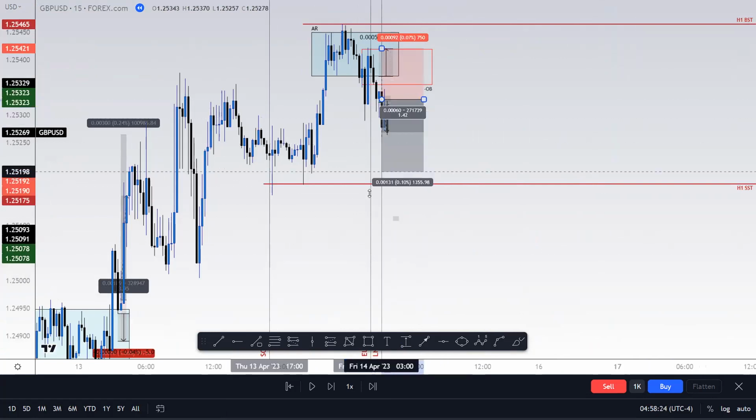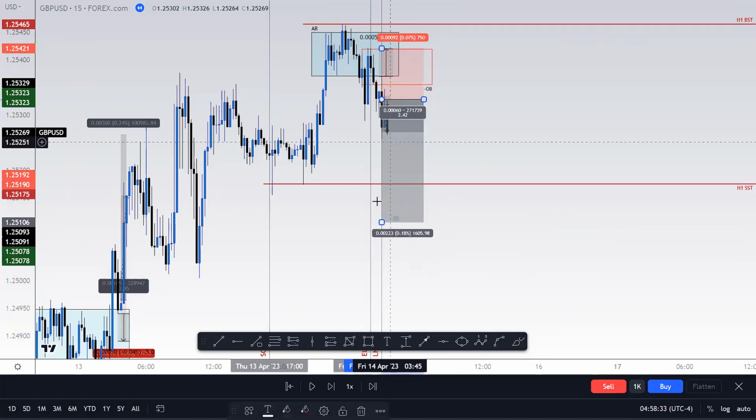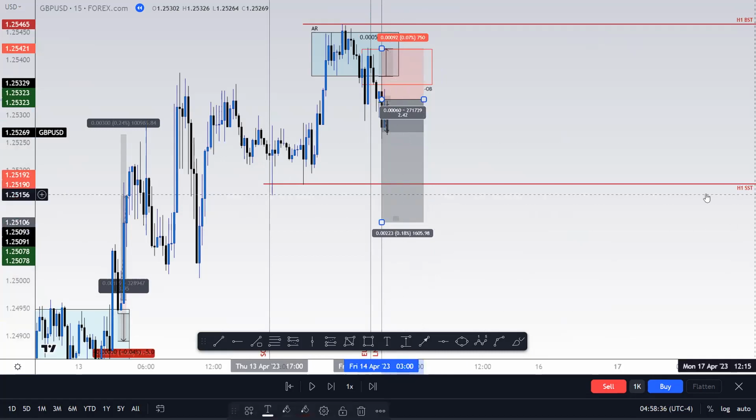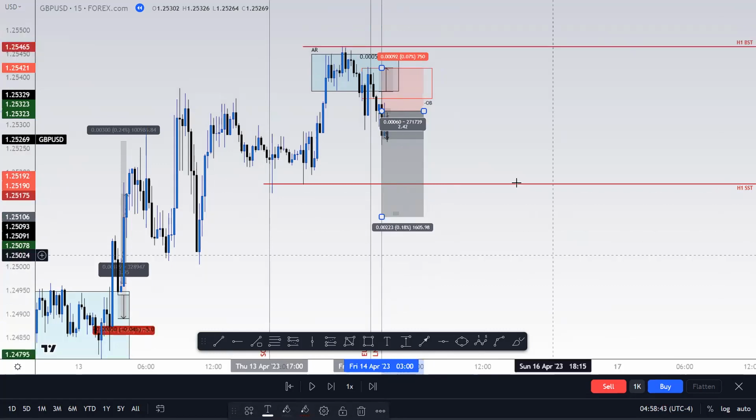Okay, this is a standard thing, right? So the H1 sell side target was here. The 800 EMA was somewhere down here, which would have obviously gone in at 1 to 2. And usually the 800 EMA is close to the H1 sell side target. I would simply aim for the 800 EMA, right? And then, sorry. Yeah.